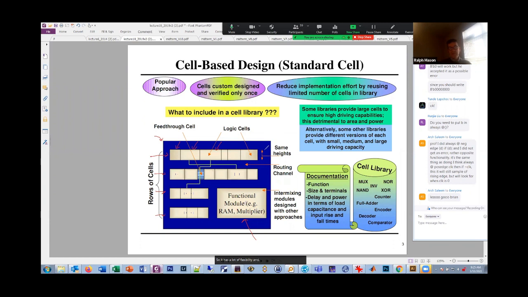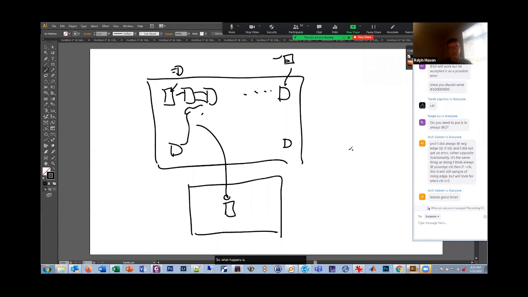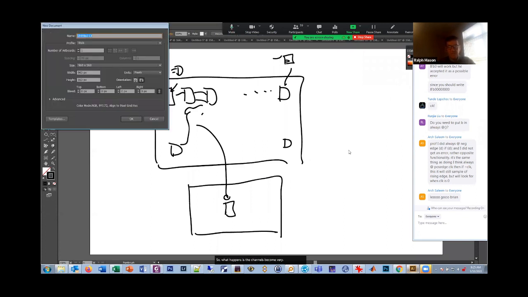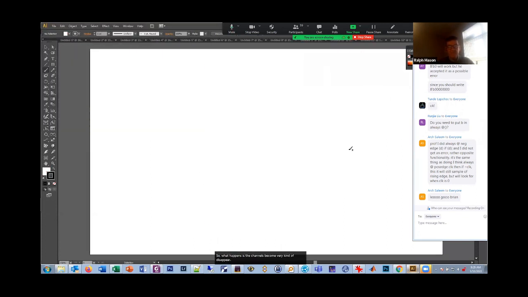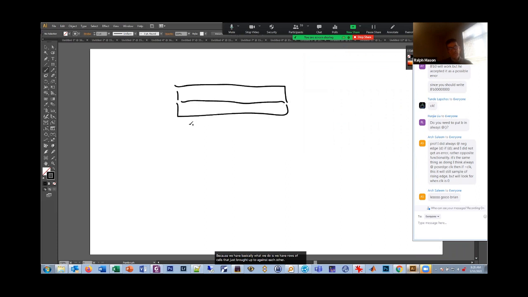And I show this as some height and some routing channel, but today, this is a little bit old school. Today, we have so many routing layers, like a modern chip probably has more than 10 routing layers. So what happens is the channels kind of disappear, because we have rows of cells that just butt up against each other like that.